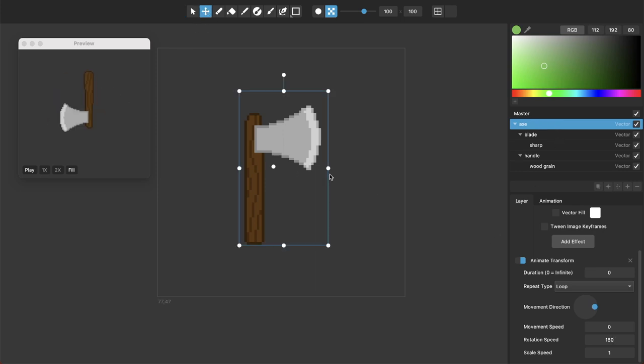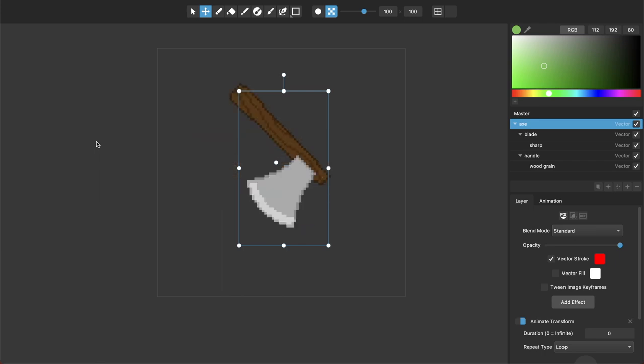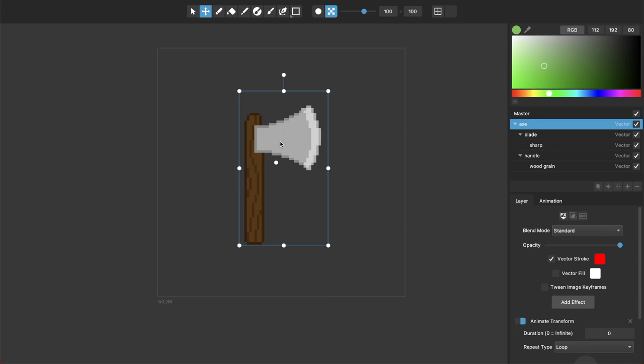A few things to note, like you can change the center of the rotation. If I put it down here at the bottom of the handle, you can see how it's rotating around that. Or if I put it up here, but I think right here is probably where it would rotate around if I had chucked this axe. Let me close this preview, and I'll just arrow through these animation frames. Because this is all vector-based, these all transform really nicely between frames. And the grain lines on the handle all stay one pixel wide as you automatically animate this.